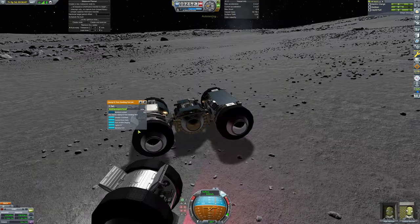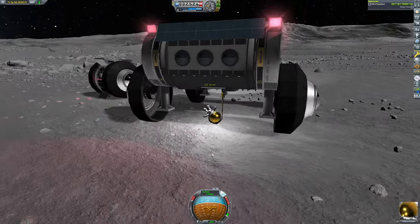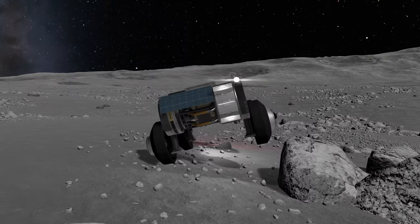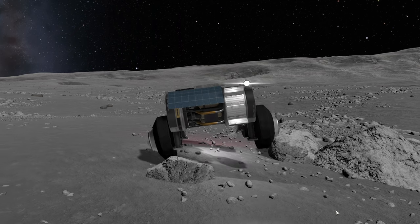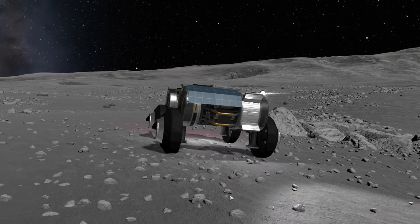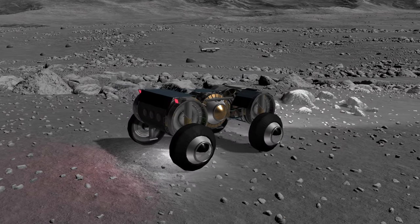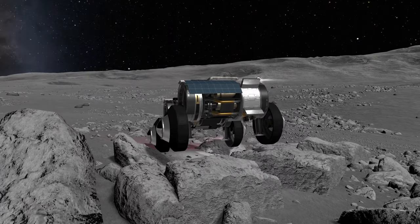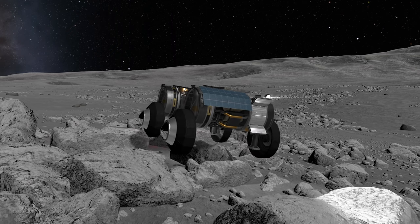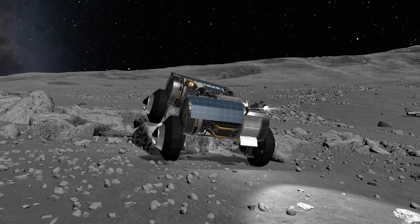The main magic of assembling a multi-module rover is the ability to make an articulated suspension. 4 pistons act as dampeners when you set the dampening setting to maximum value, and with a passive rotor in between the modules you can make a passively articulated suspension in the roll axis. After testing the fully assembled system I arrived at the following conclusions: running at 100 RPM is totally overkill, so 20 or 30 RPM is more than enough for the rotor engines. Piston dampening is almost negligible in Mun gravity since the 31-ton rover is just too light and bounces off rocks — this rover is probably nicer for a Duna mission. For Mun, just make sure to pack several ore tanks into the wheels and fill them with ore on site.